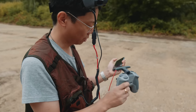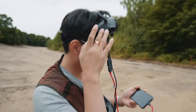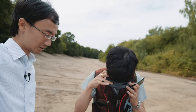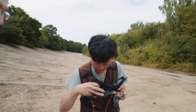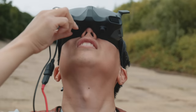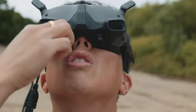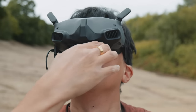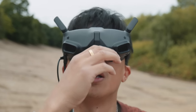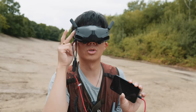Trouble linking to remote controller? No. Why? Press and hold remote control power for 4 seconds. Oh no, I have to use this. There's a little touch thing here. It's like, oh, I'm dizzy. I need to adjust the diopter now because I haven't got glasses on. You can adjust it out. Oh yeah, you've got knobs under here. So you can adjust the diopter and move the little lenses inside left and right, just in case your eyes are really close together or really far apart. And then people think you are picking your nose. Yeah. Keep your finger on the touchpad and swipe to try out some gestures.